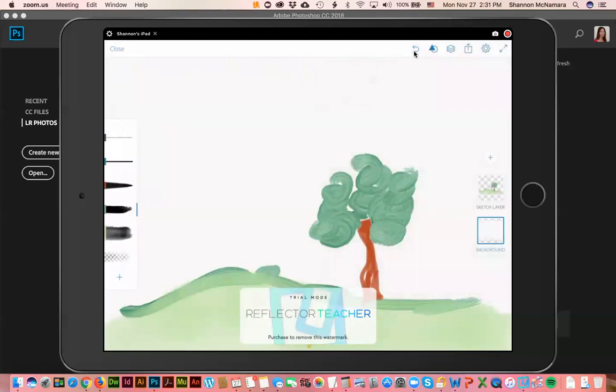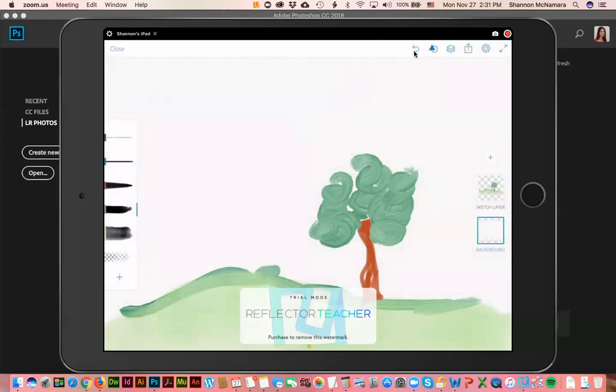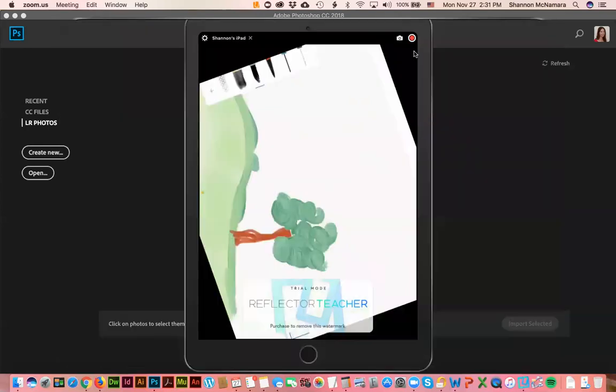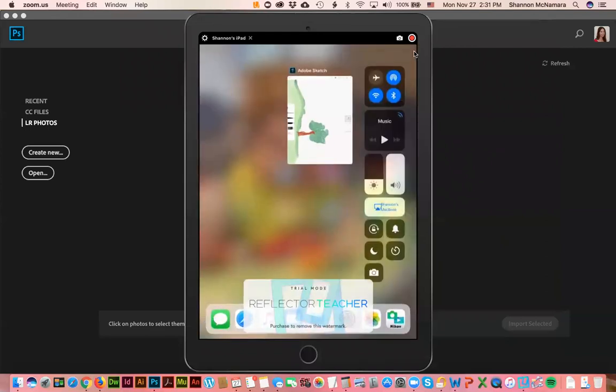One of the other things you can do is import from Illustrator. You can import vector lines, which I think is pretty awesome, and then work with those right within Adobe Sketch. So all in all, it's a pretty fun program. I definitely would tell you to give it a try and see how you like it, and see if it's something that you would want to do.